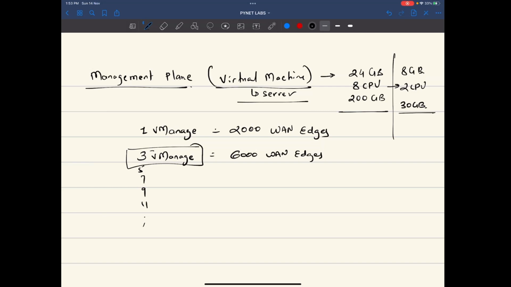If each of your sites has just a single vEdge, then one vManage cluster can handle up to 6,000 sites, which is way more than enough.